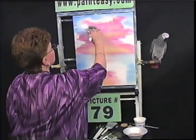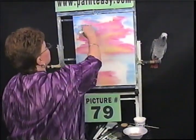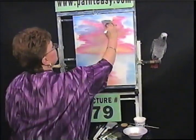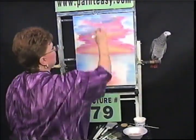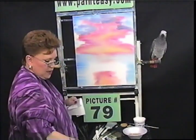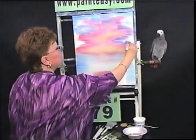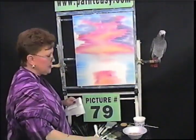And the lavender is going to go up in the sky and in the water. So I'll just put it there. We'll come back and make it nice after. I like to just get it there first off. Overlap your colors, that's just fine. Just don't get any blue in your yellow and you'll be okay.